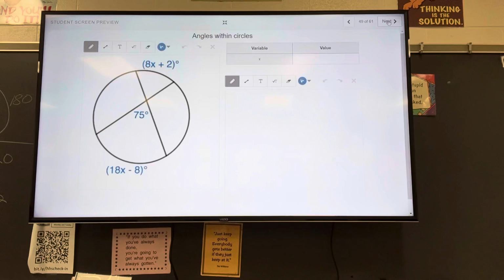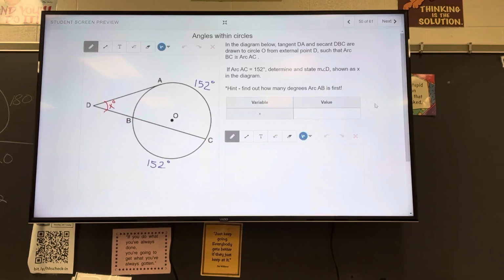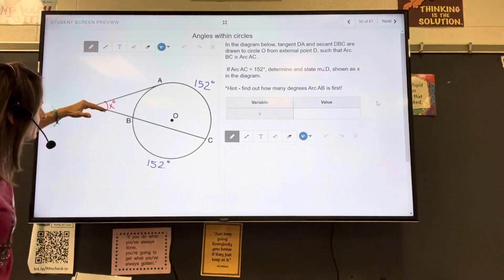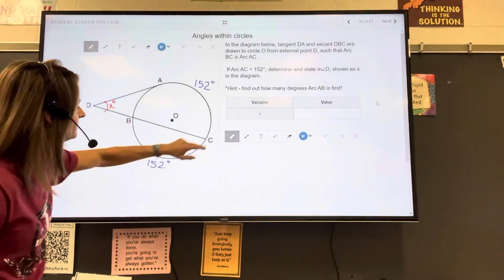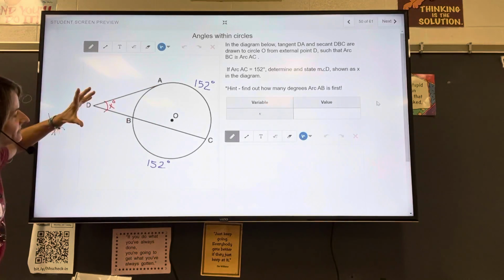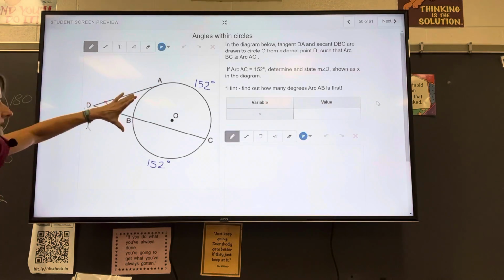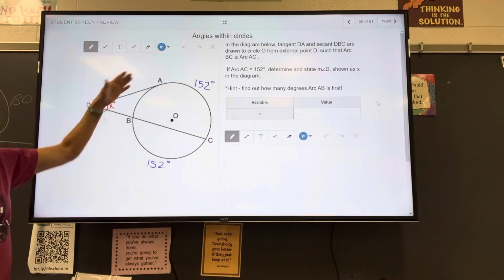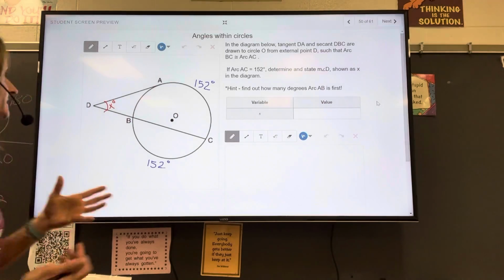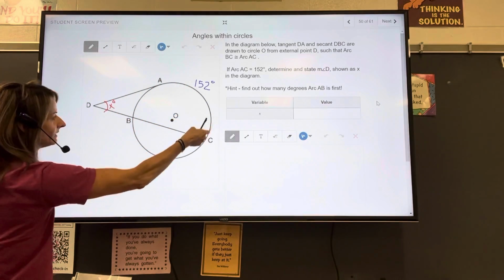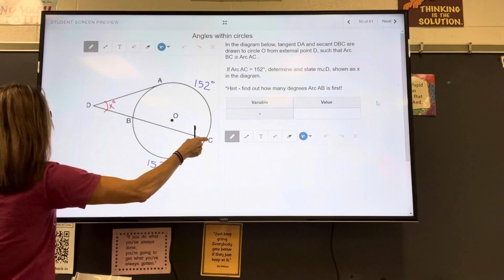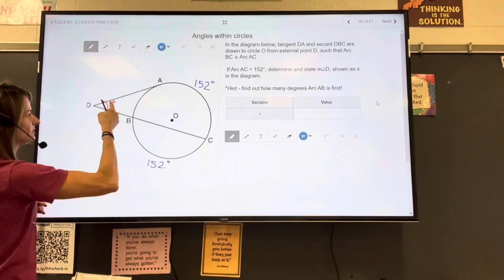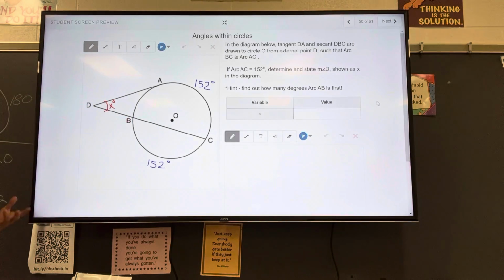The next slide I'm moving on to is slide 50. Okay, this is the next type of problem. So here we have a secant line. It cuts through the circle twice, 1, 2, and then we have a tangent line. Sometimes these problems will be 2 secant lines, some they'll be 2 tangent lines, and then some of them look like this, 1 secant line and 1 tangent line. They're all the same formula. It's the large intercepted arc, the big one on the outside, minus the small intercepted arc, subtracting them, divided by 2 gives you the measure of this angle. Again, a formula you have to memorize.